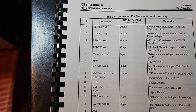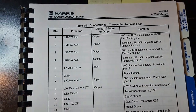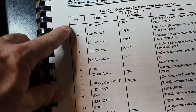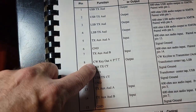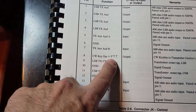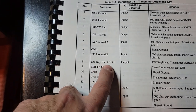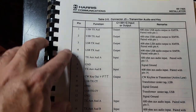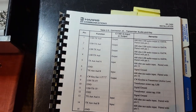And here we have the J3 transmitter audio and key for the 7405 remote. All I want to show you here is that the audio, upper sideband and lower sideband, are combined with the CW key out, meaning go to the transmitter. You'll notice I also marked it plus push to talk, because those two inputs are combined and sent. And then you've got some other things. So we've got one connector here, J3, that has both audio and keys. So let's take a look at how this all came about.